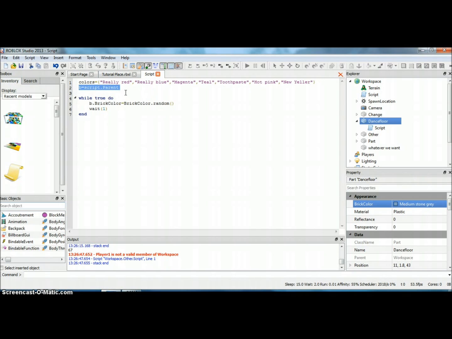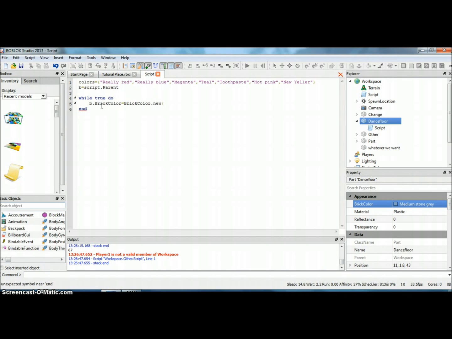And we still have B is the brick, the script's parent, which stands for. So, even though we're going to use some of that, I'm just going to delete it all. Like before, a while true do loop, but now we're going to use a table. So, b.brickColor, because we're still changing the properties, so it equals brickColor.new like usual.